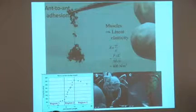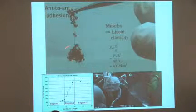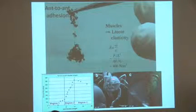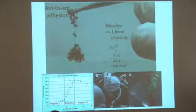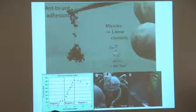Here, let's go to this one first. Moreover, the ants are very strong. This is one ant holding up 20 of its neighbors. As I said, these are SEM images of the mandibles and the claws gripping each other. And these ants are very strong, and because there's so many, they act like a continuum, sort of like between a solid and a fluid.